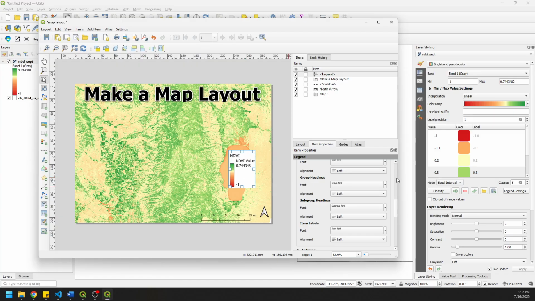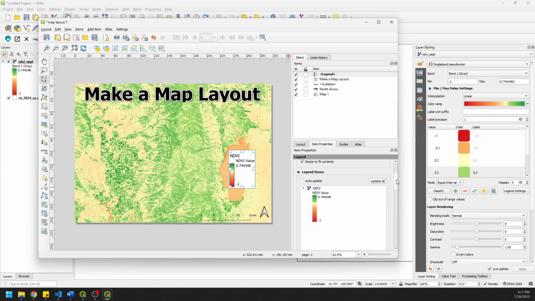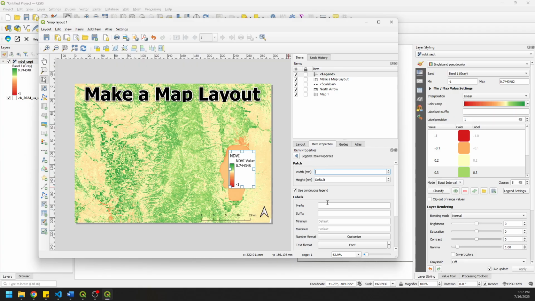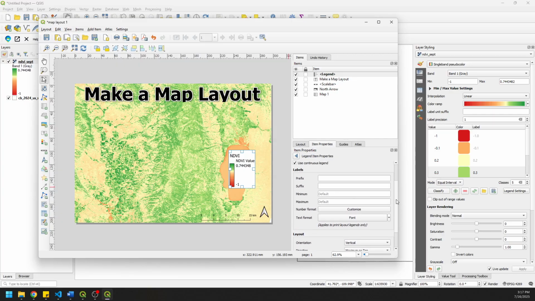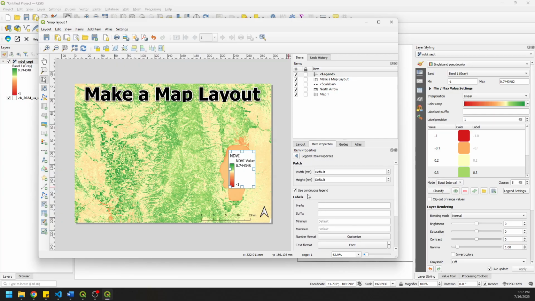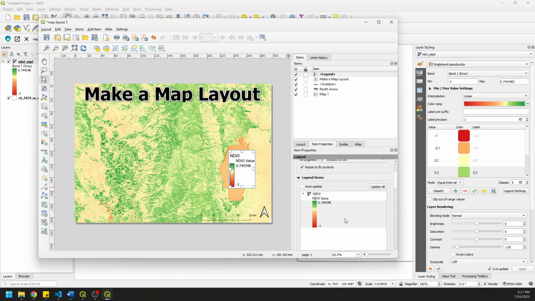There may be some other things we'd want to do here. And we can double click on these properties to adjust some more of these that we've already seen. And we can also adjust these over in our layer styling panel to make that show up in our legend. Let's just grab this legend and move it over to a different location, maybe here.